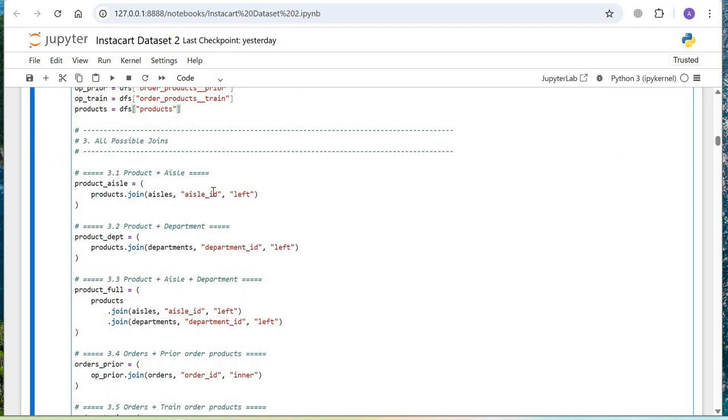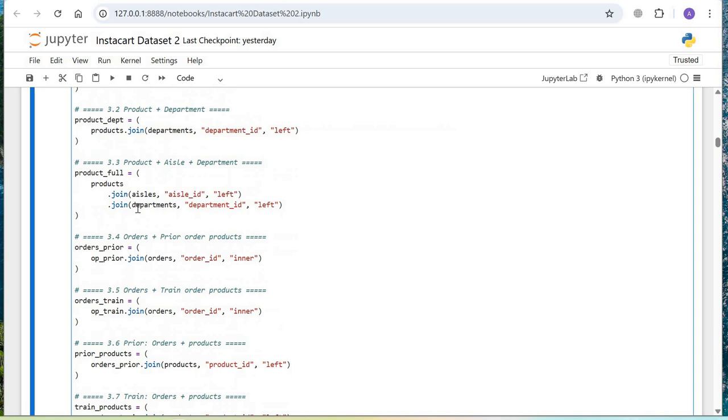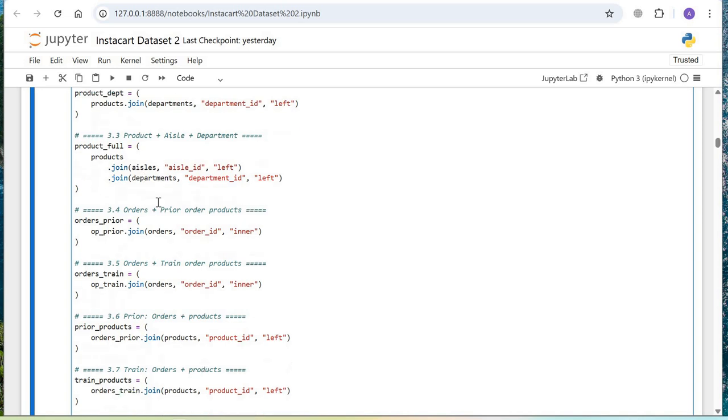For example, aisle can be joined on product as left, or product can be joined on aisle as inner. Doesn't matter. Department can be joined on products. Products can be joined on aisles and on departments.